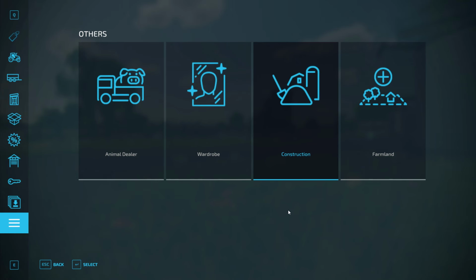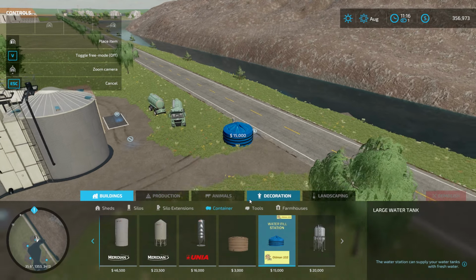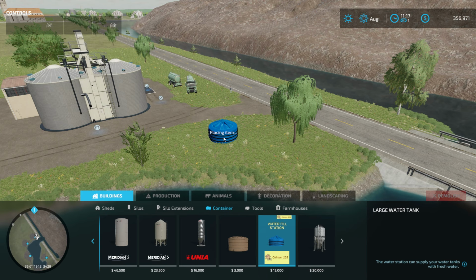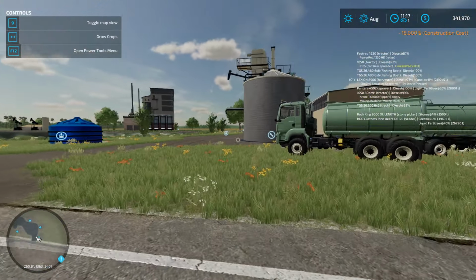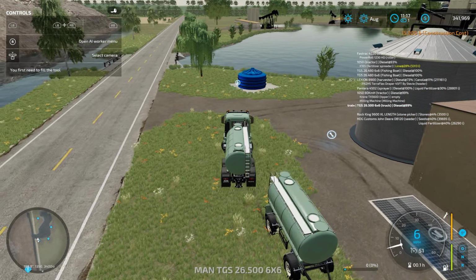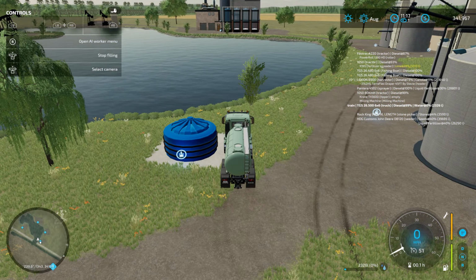So let's see if I can find that again. Construction. Was it under tools? No. Container. Let's get this guy down. Let's grab two more loads of water. I should be able to come in at this angle. Yep. It didn't take us long to burn through that $2 million.